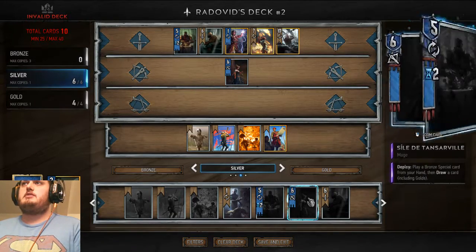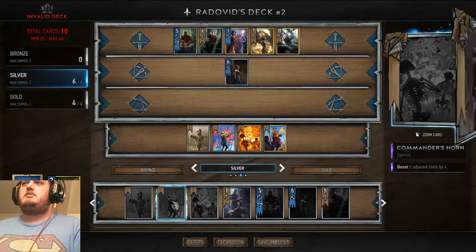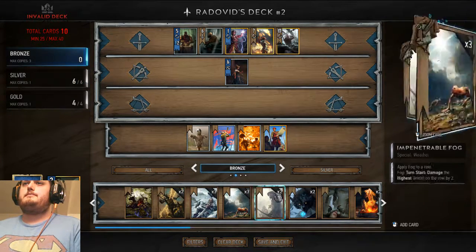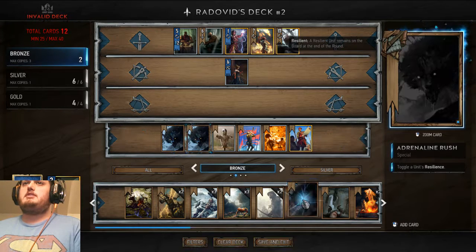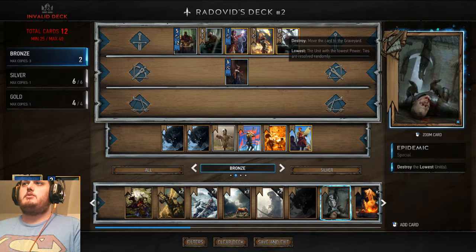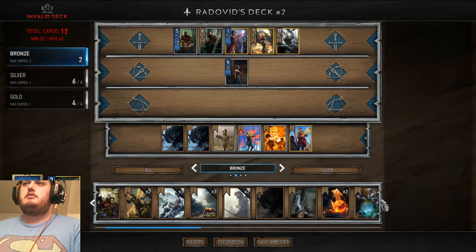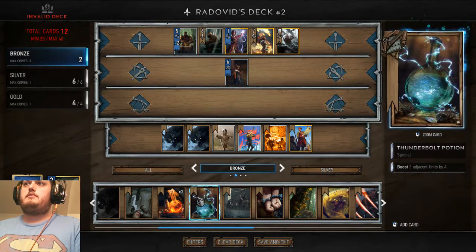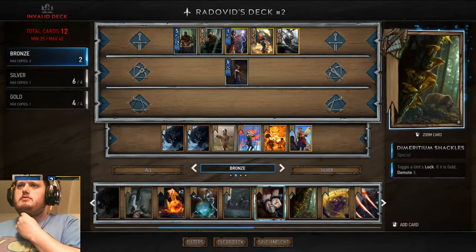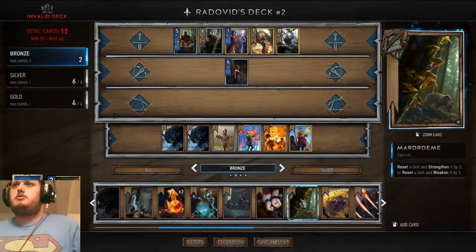Okay, I can only have 6. Yeah, I don't like doo-doo that much. I think these cards are really good. Destroy the lowest units. Dang. Thunderbolt. The weather cards are good.